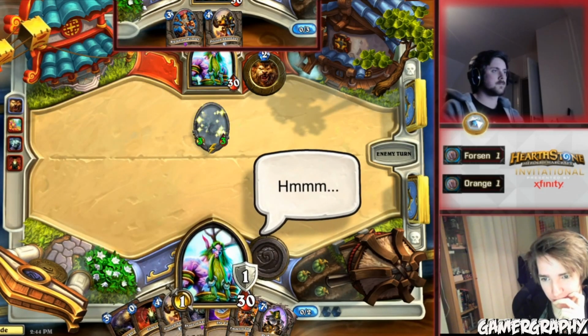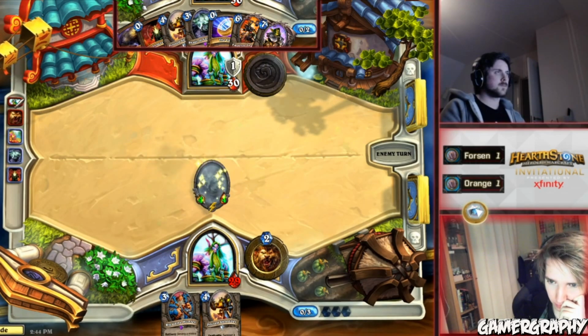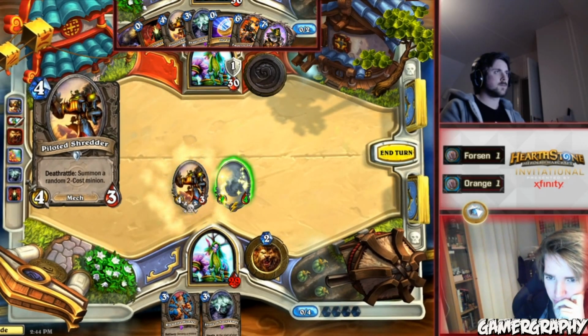Wow, so actually going to be... I think Forsen is going to go for as quick an Emperor Thaurissan in as possible. But he does have some ways to win the tempo back. Reducing everything just by 1 is still a pretty big deal.